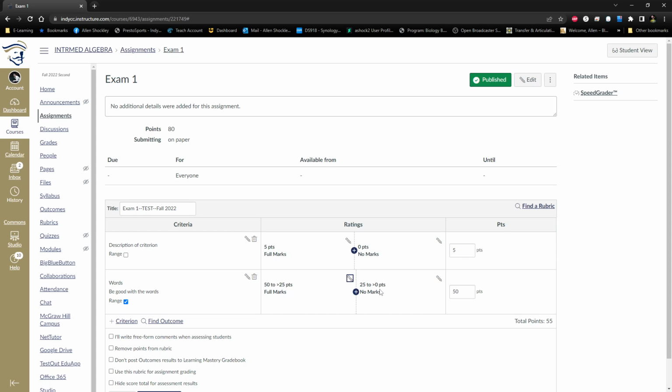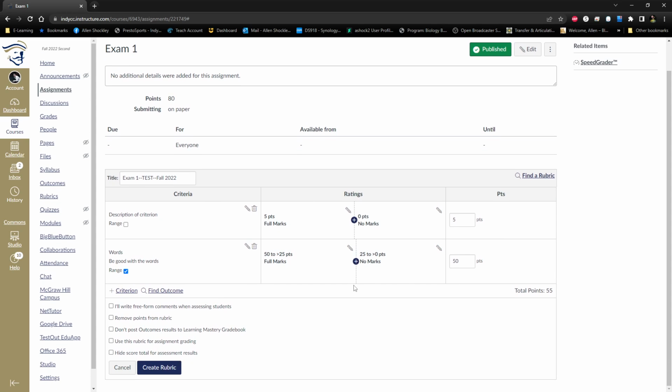From 25 to 0, you didn't get any. And so you can enter in a range of points instead of clicking 50 or 0 or 50 and 40 and 30 and 20 and 10. You can go through and you can maximize or effectively change the point values without having to create a whole bunch of sub points. But again, these are not linked to any outcome.